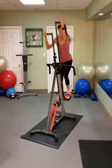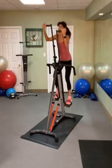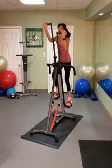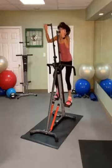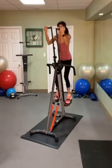Big 4-0. Push with me. Working the most important muscle in our body, the heart. And firming up those glutes. Pull with those arms. Go, go, go. Very nice, guys. So close, so close.